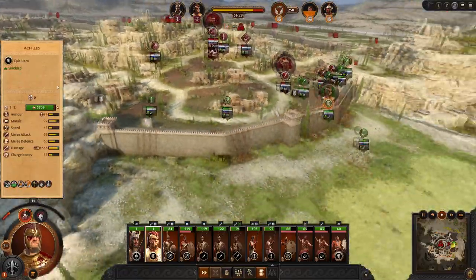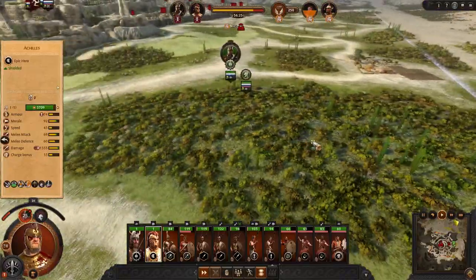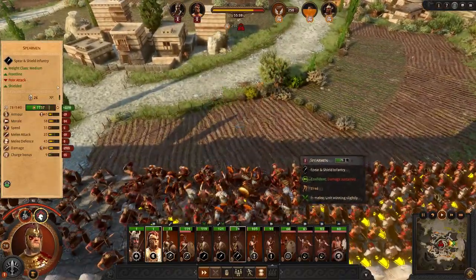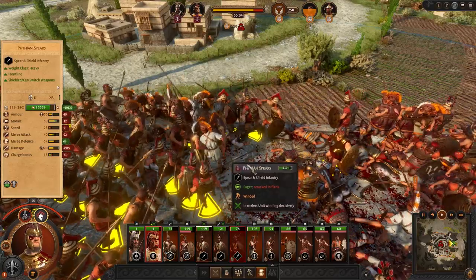This campaign, even though the Agamemnon campaign is supposed to be the easy one, it says it's easy, this has been so much easier already, and we're only about 4 turns in. Get in there. There we go. There we go. He's found him.